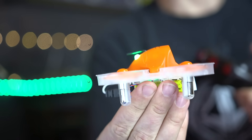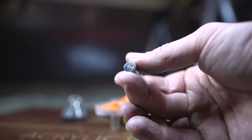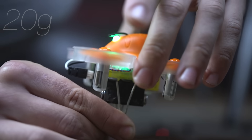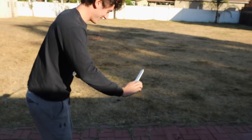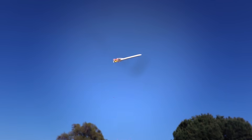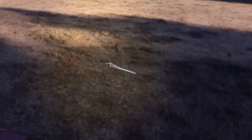Next step: test the lifting capabilities of the drone. I started with a binder clip — obviously it can lift that. Then I clipped a 10-gram weight to the bottom — no problem. Let's go for 20. Not bad. So I whipped up a quick prototype with my foam cutter, and it only weighs three grams. No freaking way — it works! How does that work that well? Potential right there.